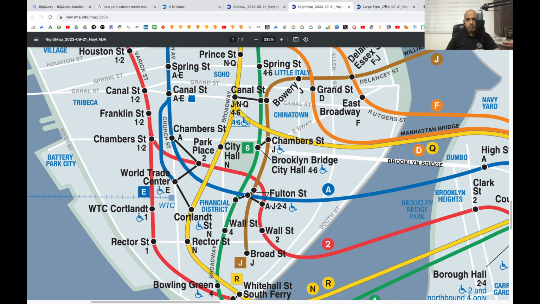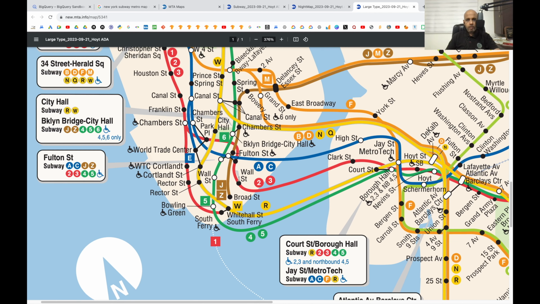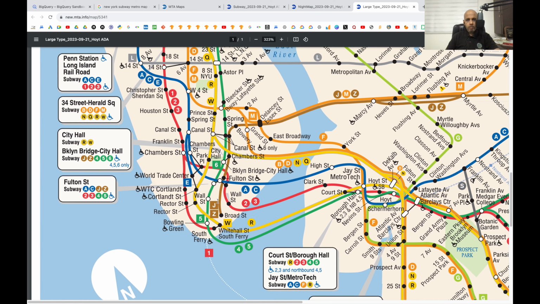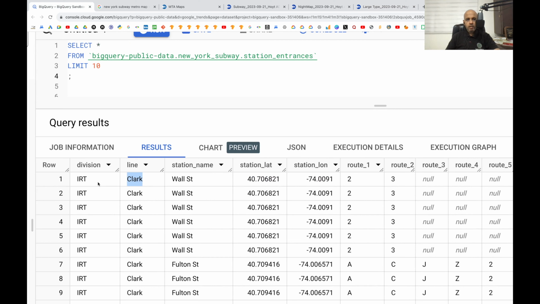That's my question. Where is it? This one. We have 4, 5, and then we have 2, 3. No, I'm not sure what this is referring to, Clark and the IRT.